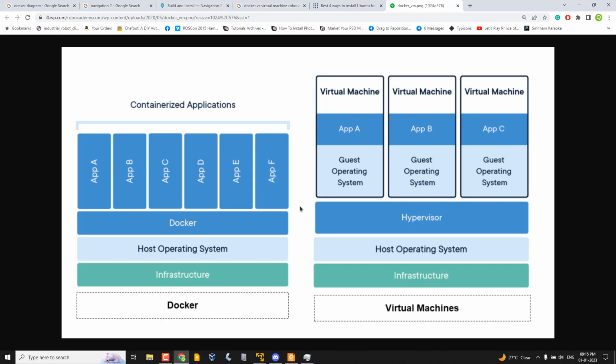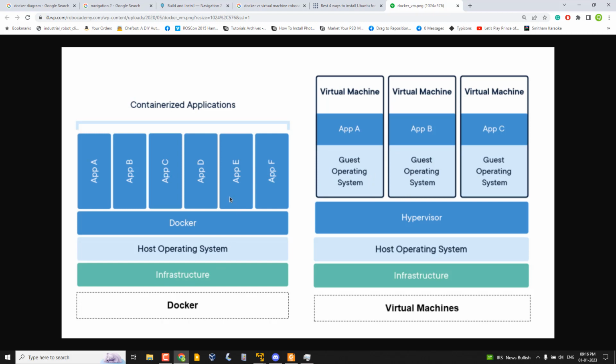Okay, so the Docker image is like a wrap, a wrap of all the dependencies required to work with the application. In these two images, you can see there is app A, B, C, D, and here also app A, B, C. But the main difference is that on the virtual machine, a complete guest operating system is running.